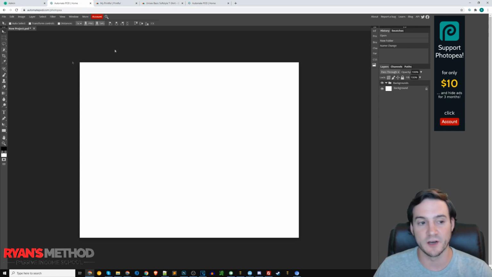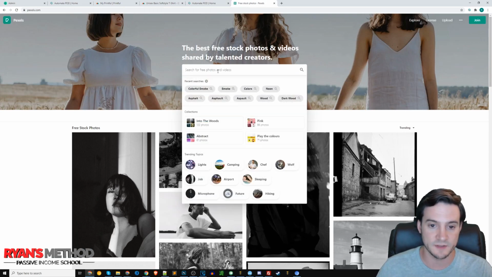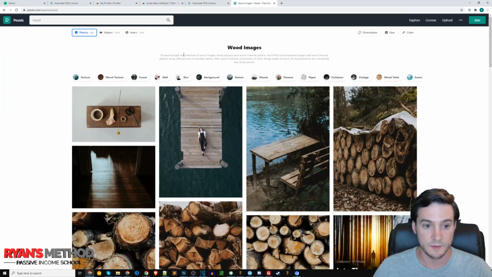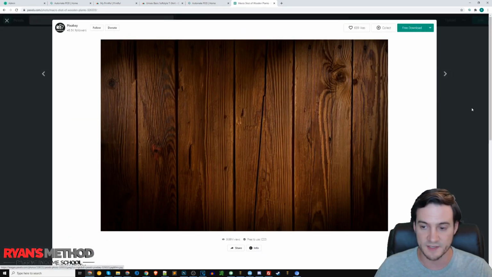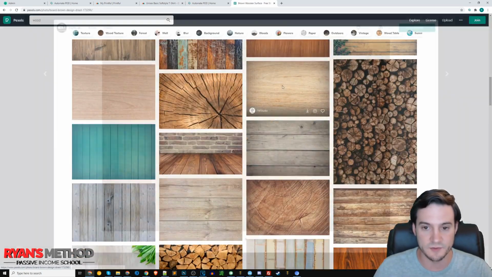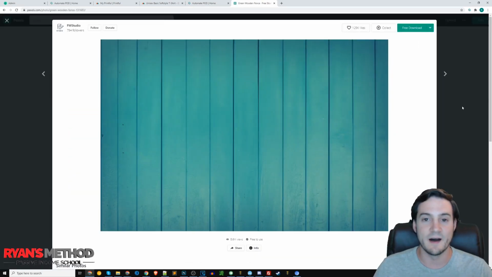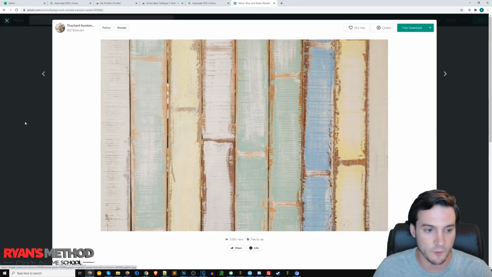Now, I used to have a go-to background of just some dark wood because, as I mentioned, a lot of people are using those light thumbnail backgrounds. So I was like, hey, I'll just use one that pops, that's bold, and that's a little dark. A website that I like to use is Vexels.com, which has free stock photos and videos. And then I would just type in wood. And this one right here is a good option. What else? This one right here seems like a good option. This one right here. You can't really go wrong, guys. You could use light, you could use blue. I've definitely used this blue before. I don't mind telling you because my Etsy shop is no more, but I've used this before.